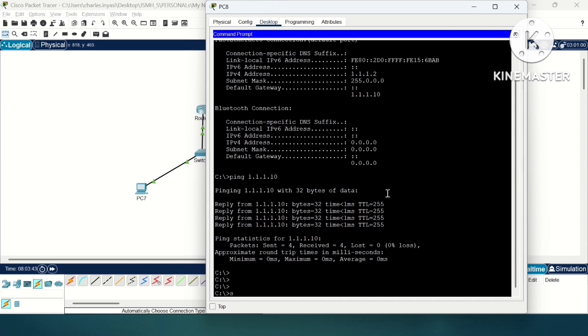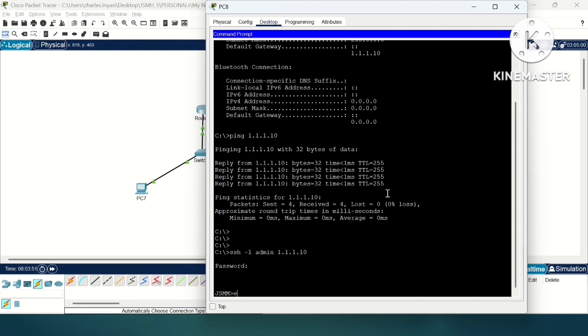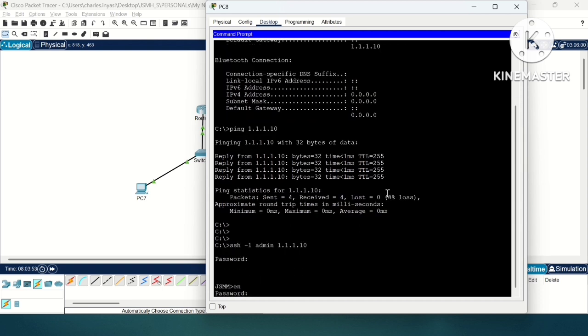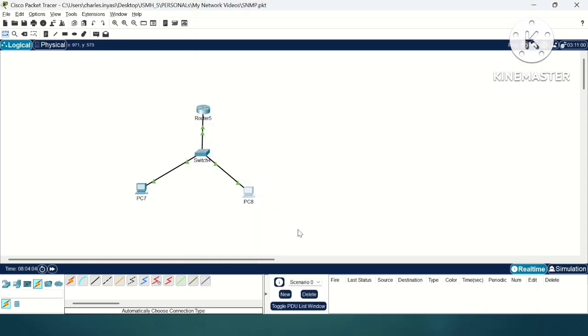This PC can also do an ssh -l admin 1.1.1.10, then admin, enable. You can see the changed host name is reflecting here when we do an SSH session, followed by the first PC. So this is how you can configure SSH on your network basically, and then achieve the remote access.